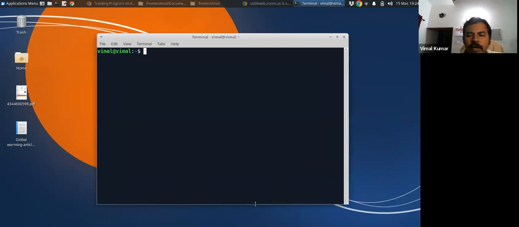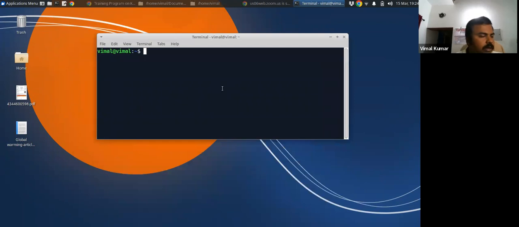I will show you a simple example of the purpose of the terminal. For example, you want to see the version of the Linux operating system, the version of Xubuntu. Before that, when we open the terminal, we can see here Vimal. Vimal is the username, the primary account. I log in as Vimal, so Vimal at Vimal. And there is a dollar sign. Dollar means I'm a normal user. I have no administrative privilege. I'm a normal user, so a dollar sign is there. The username is Vimal.